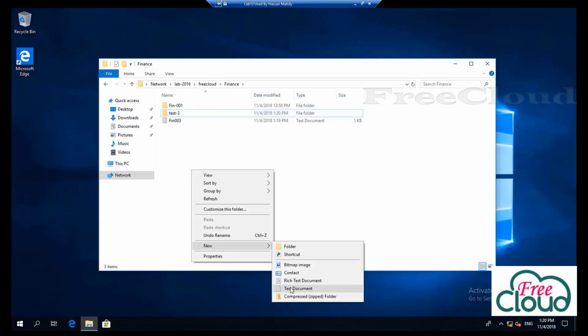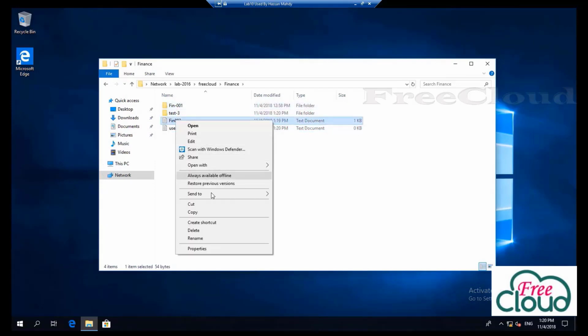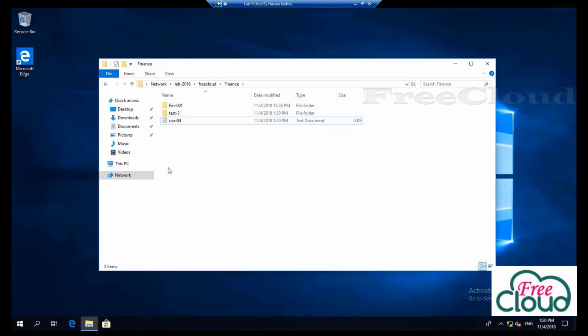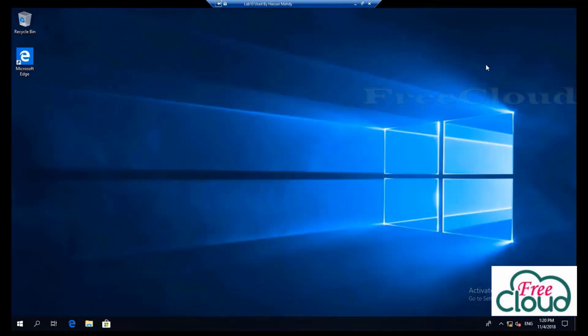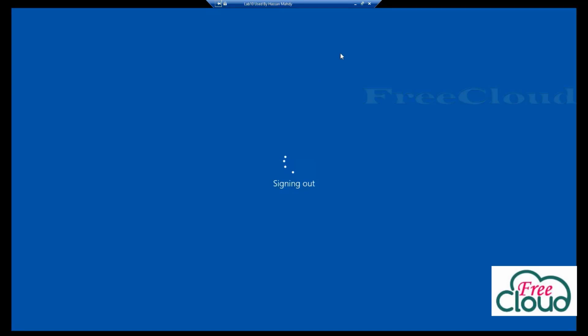Create new text file. Delete file? Yes. As shown, the user has full control and can modify, create, and delete. Okay, I think now you will be able to create shared folders and assign correct permissions.